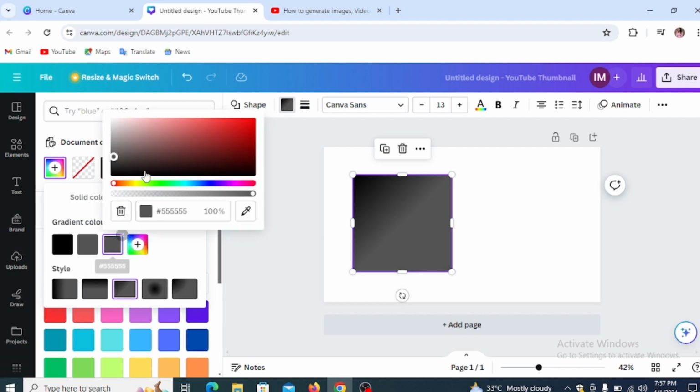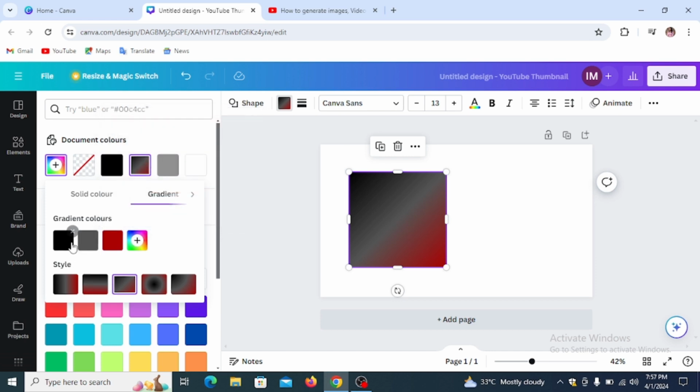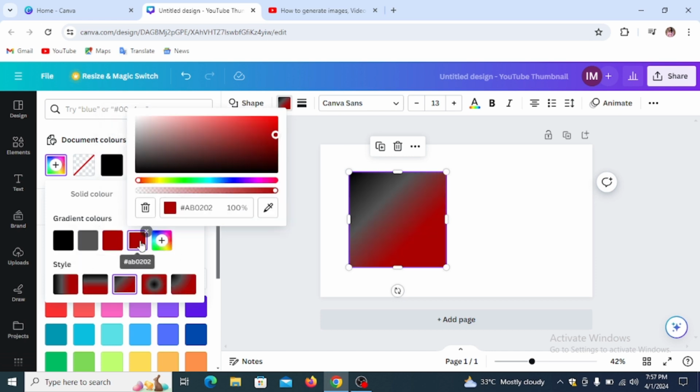Coming here again, we choose the colors. Let's say we choose this first one, and then we go back again and choose the second color that we want. So we can also say that this blue color is what we need.